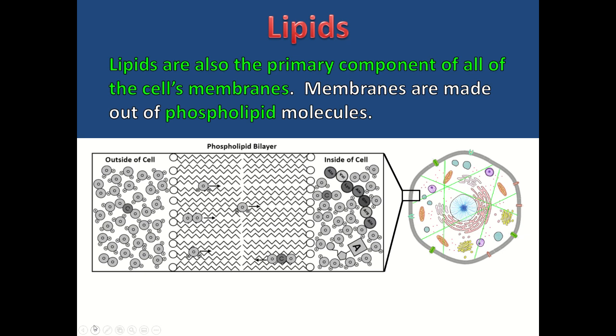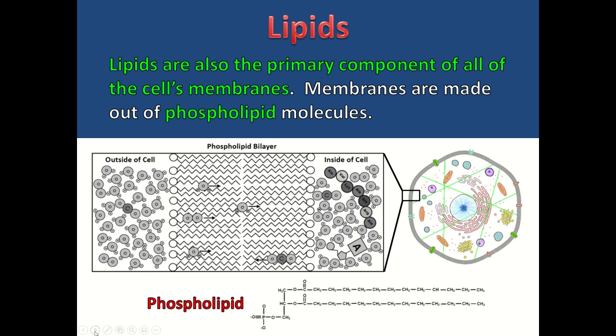Your cell has a cellular membrane to protect it from the outside world, but it also has a bunch of membranes because of the organelles inside. It'll have a nuclear membrane, a membrane around the mitochondria and different things like that, the vacuole. We'll talk about those different parts of the cell later. But your cells need these lipids in order to create these membranes in your body. We call those lipids phospholipid molecules. And here we can see an example. We have our phosphate right here, and then our lipid part with the fatty acid chains.